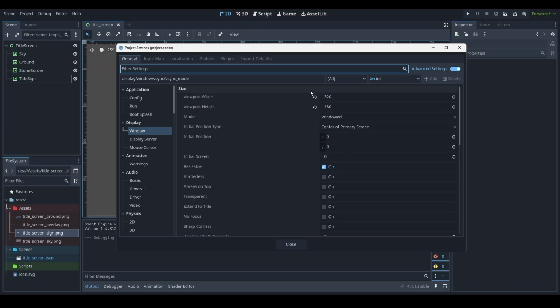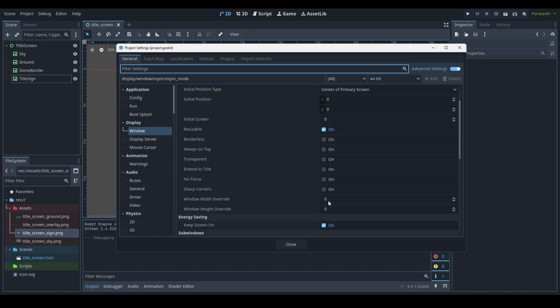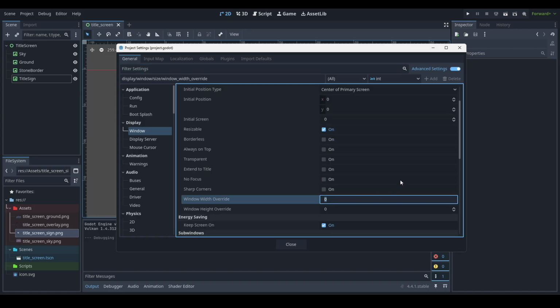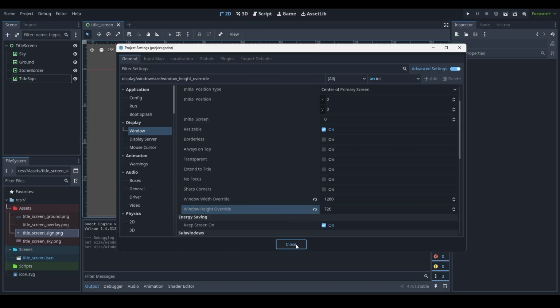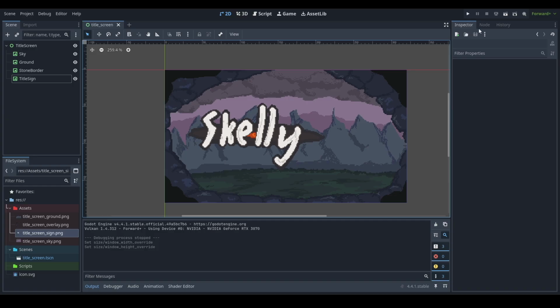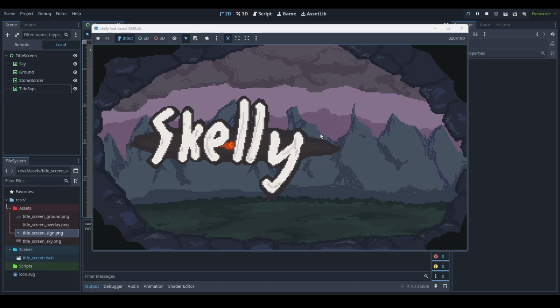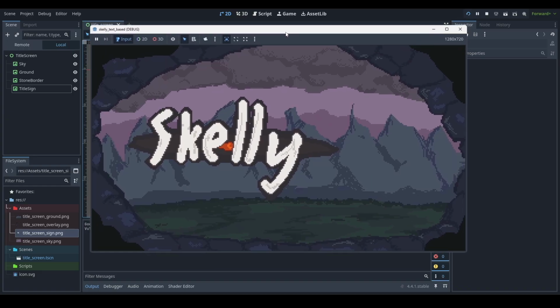Basically our game is currently rendering at 320 by 180 and we want to make it bigger. So let's say we want to look at something that's 720p, right? So 1280 by 720 should be a good size for us. And then we can hit close, save that, and then just run it. And now that looks a lot nicer.